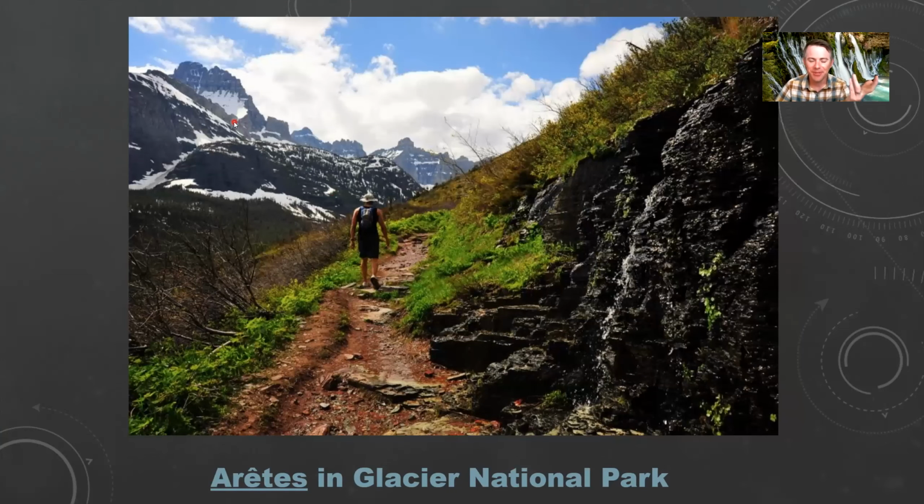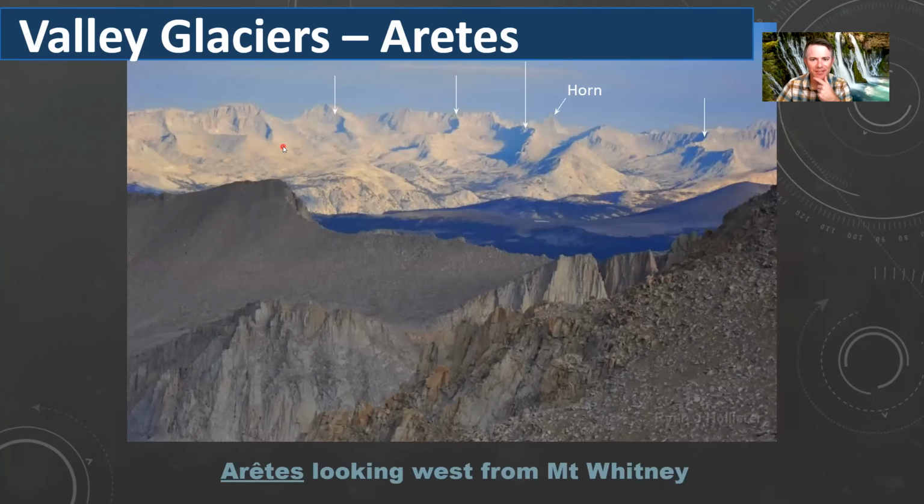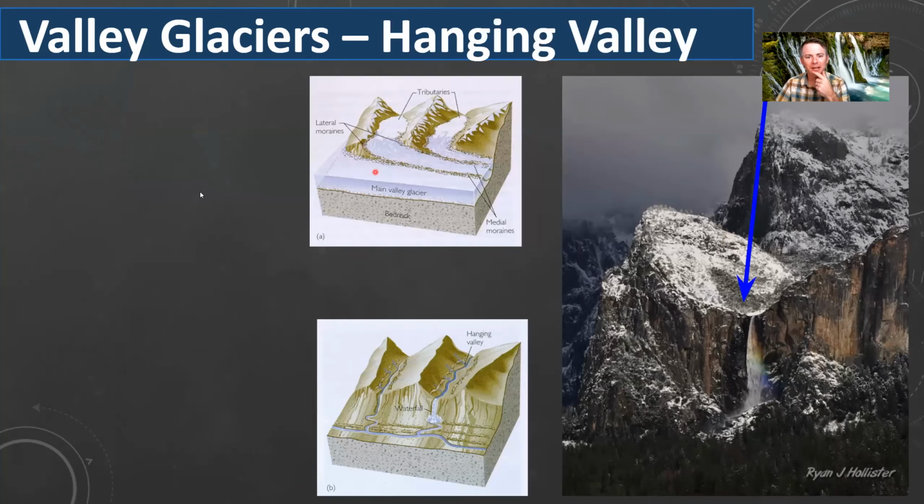So again, glacially carved landscapes are just some of the most beautiful things to go hike in if you ever get that chance and opportunity. And you can see them also up in the Sierras. So this is when I hiked on Mount Whitney. There's a horn, there's our arêtes. So U-shaped valley going down.